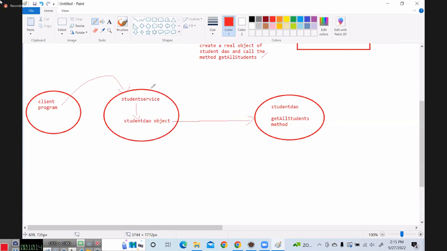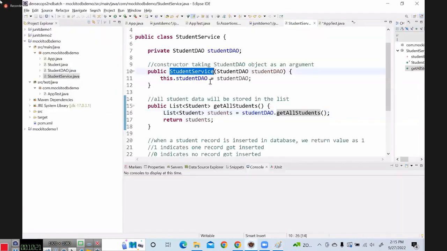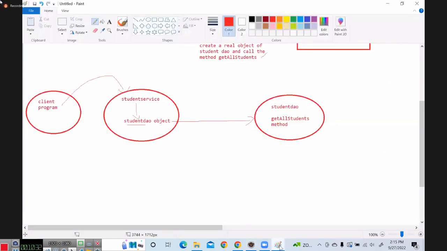And student DAO is passed in the student service constructor. In the constructor, this is taking student DAO, and from student DAO, I'm calling get all students. Right? Fine then.